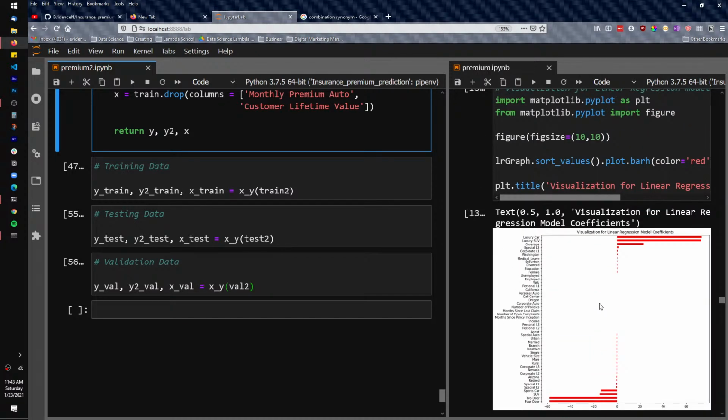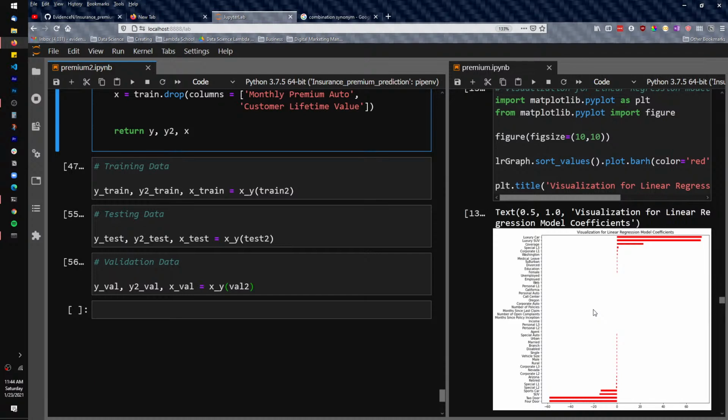So the top features and, okay, I think I know exactly what I want to do. The top features for customer lifetime value are a little bit different from the top features for insurance premium.